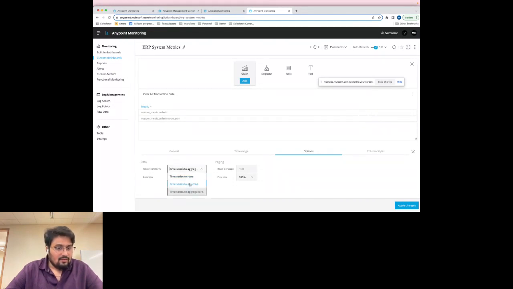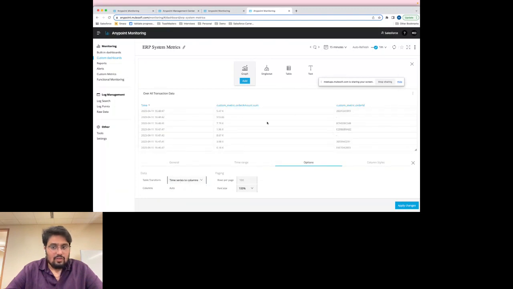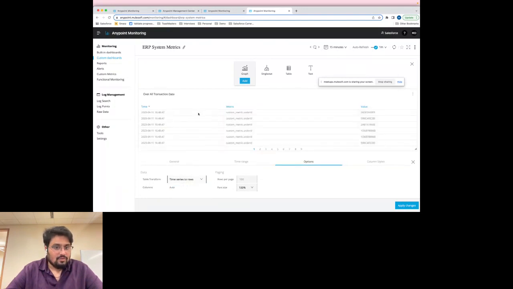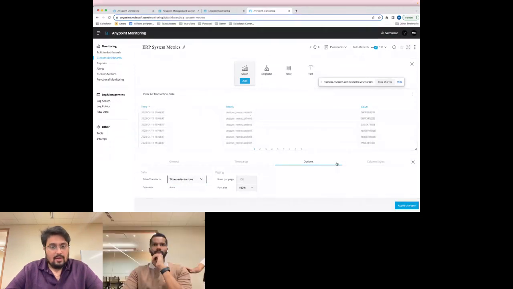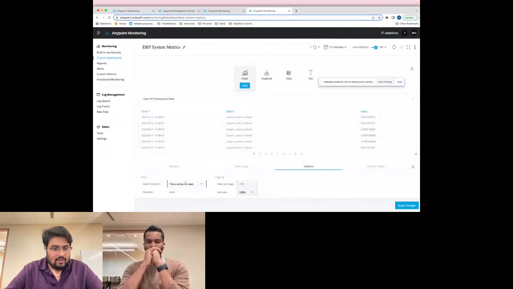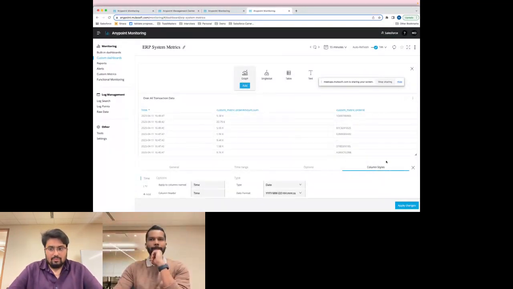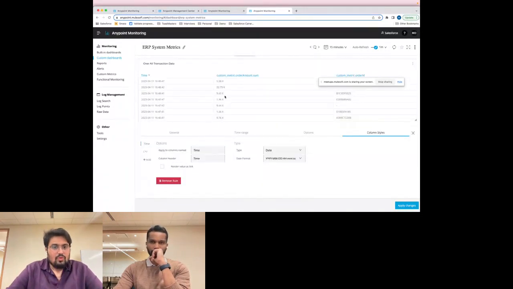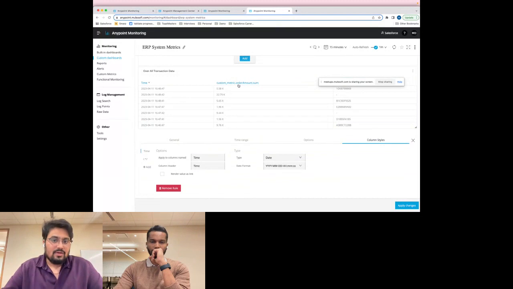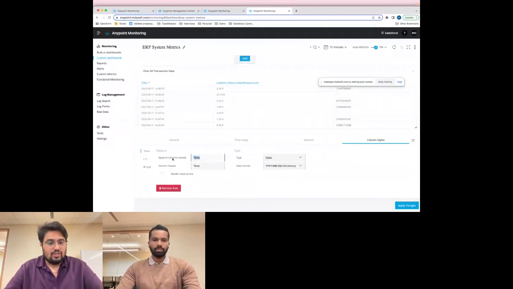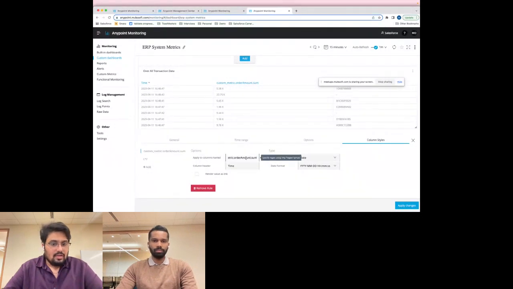There are different ways that you can do this. Let's say you want to view all this information in columns, or you want to view this information in the rows. So you can change this information like this now, and I'll keep it back to the columns for now. Let's consider you have pulled this data from columns, and you don't want to keep this name, let's say custom metrics.order.sum. From the backend name, you can change these names. Let's consider this order amount.sum, right?